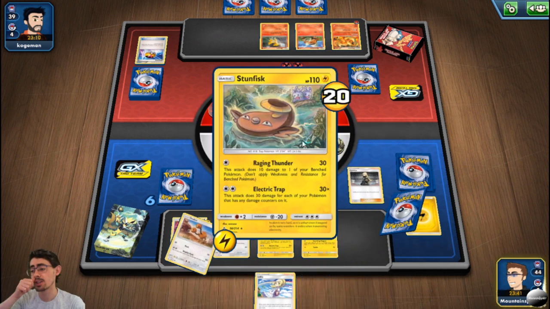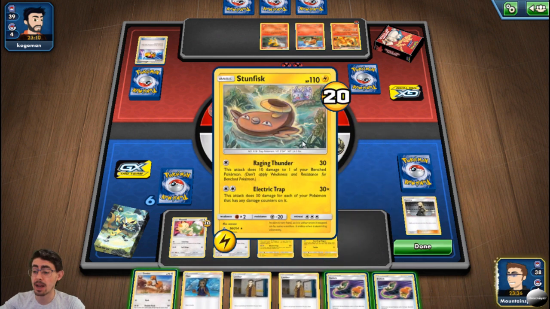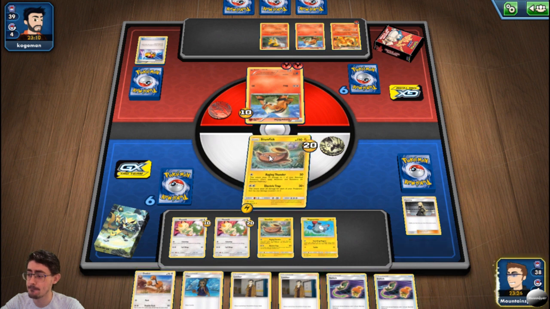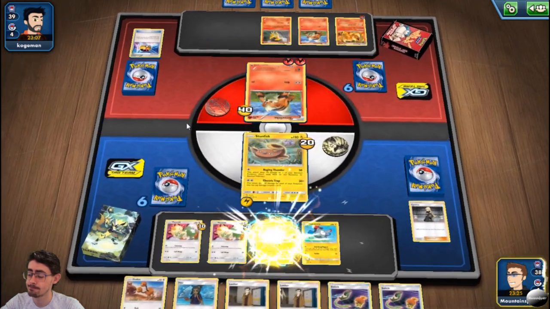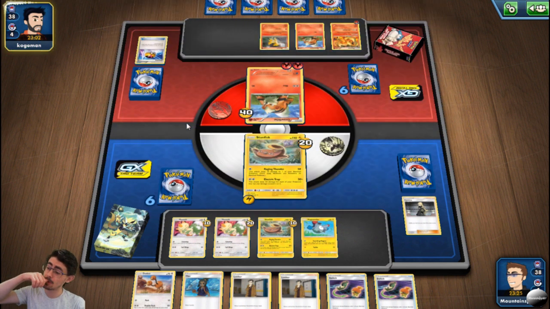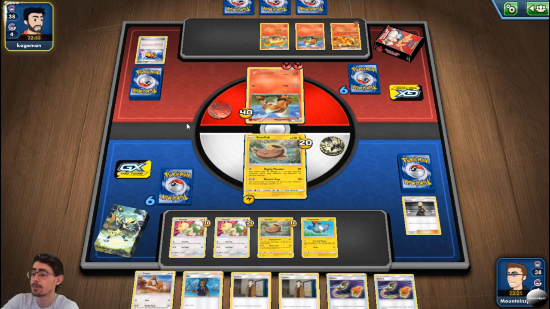Cynthia. I need to get an energy out, and Cynthia's my best chance of getting an energy. Well, that's bad. That's very bad. Wow, after 2 hands, after 10 draws, not a single energy. That's rather frustrating, but okay. I guess my Stunfisk is now doing more damage. So I've got that going for me at least.